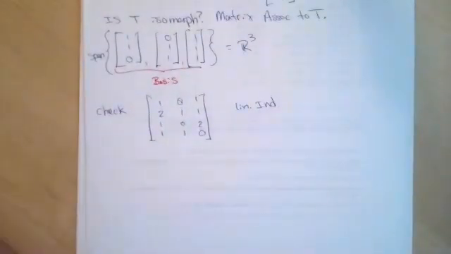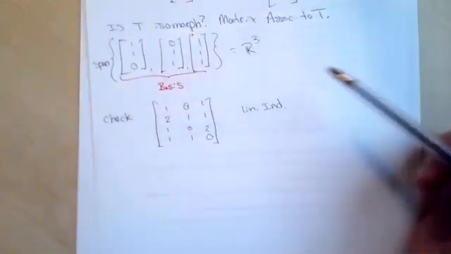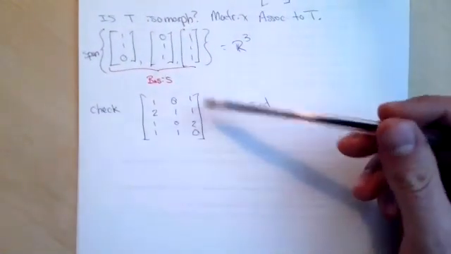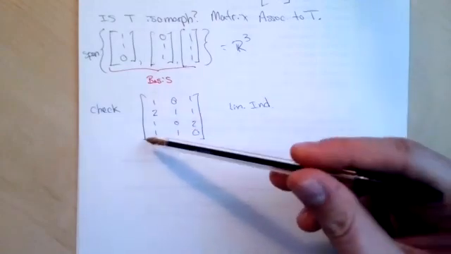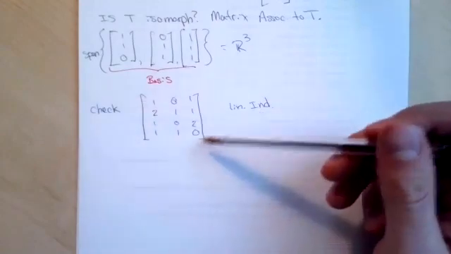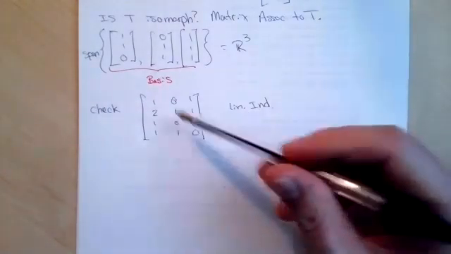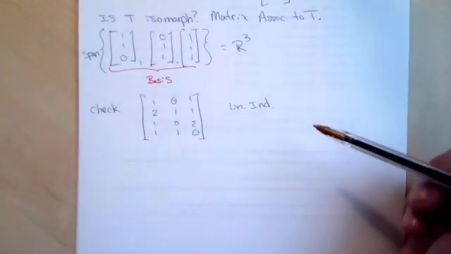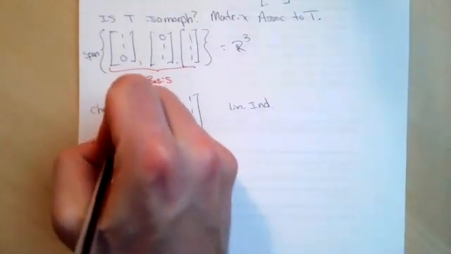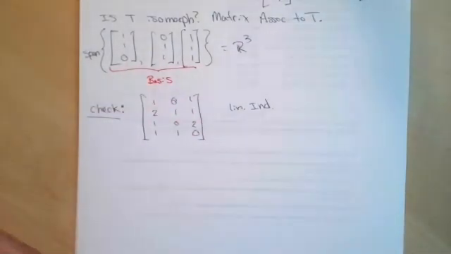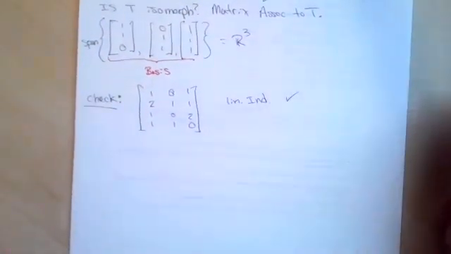To check linear independence, you would do some column operations or some row operations. I'll leave that to you guys. I don't know if there's a quick way we can get it. It'd be hard. You might have to go through the row reductions. So check that, but you should be able to find that they are linearly independent.